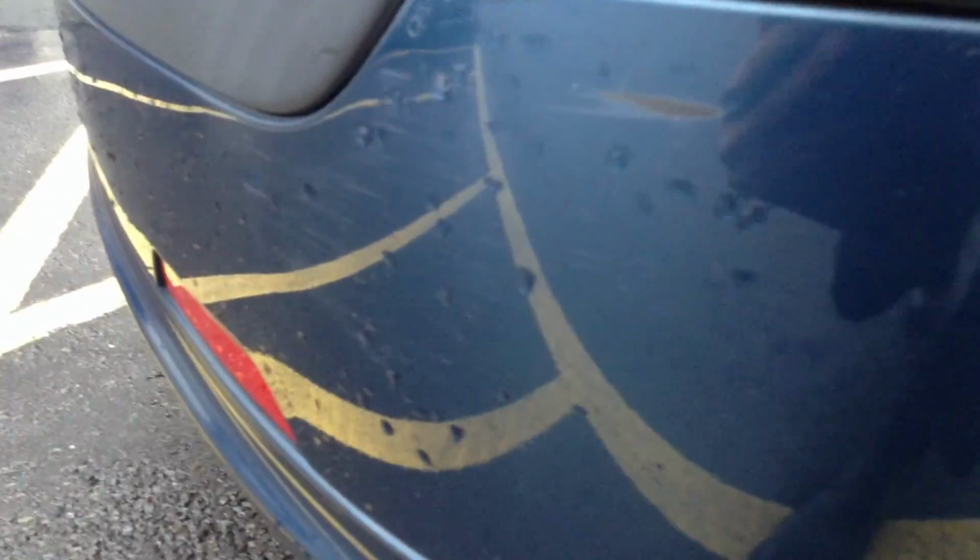Door sills, just one or two light marks there. Rear door, again, some light scratches. There is a bit of paint starting to bubble around the rear arch there. So again, just a couple of touch-ins and a bit of a polish really. Some light scratches around the rear arch, rear quarter. Right on the rear bumper quarter there, you've got a scuff mark that will require a bit of a smart repair. The light scratches will be able to polish out.